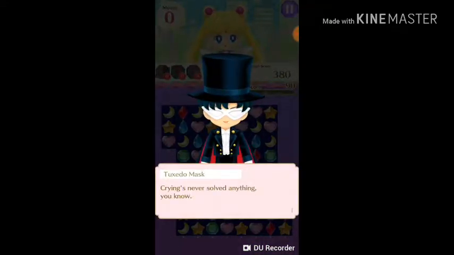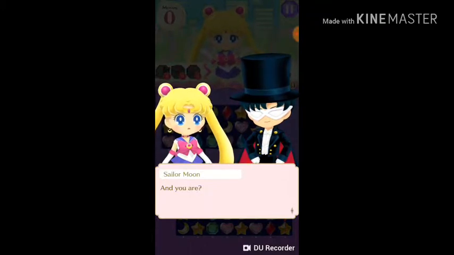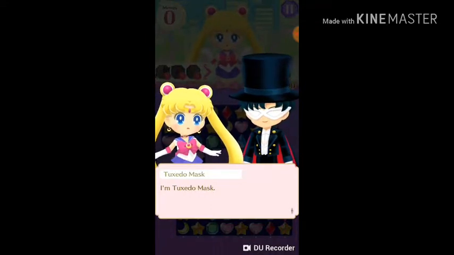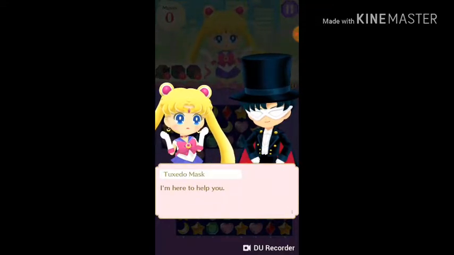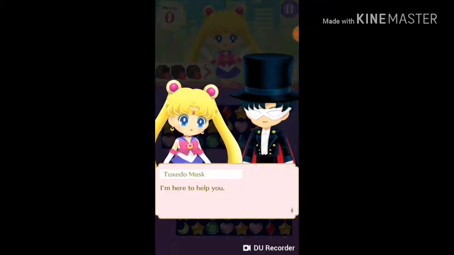When Tuxedo Mask comes to save us, Mamoru or Darien, what do you guys remember him as? Do you remember him as Mamoru, or do you remember him as Darien? I remember him as Darien, growing up in America, so I had the American version of Sailor Moon always on my screen. He's known as Darien to me, and Usagi is known as Serena to me.